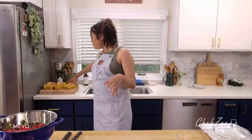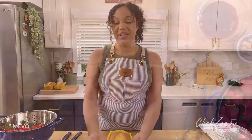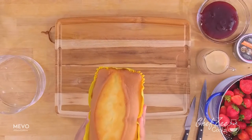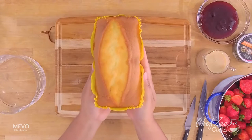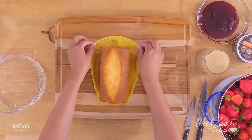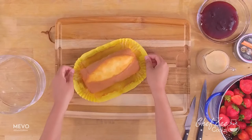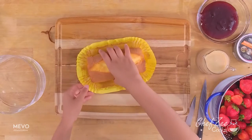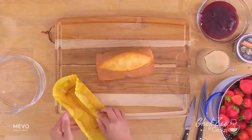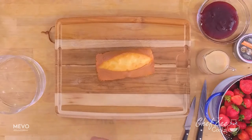All right, so to get started with this recipe, you want to take some pound cake. Now, this is some store-bought pound cake, and I bought it today. It was, like, freshly made. I got it from my local bakery. Super, super good. You can pretty much find this anywhere, and you can also actually bake it yourself. And telling you guys that I make a pretty dope pound cake made me realize that I think I actually want to film that video for you guys, because that'll be pretty good. When I make my cakes, that's actually one of the recipes that I use.